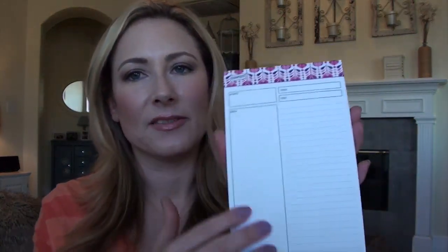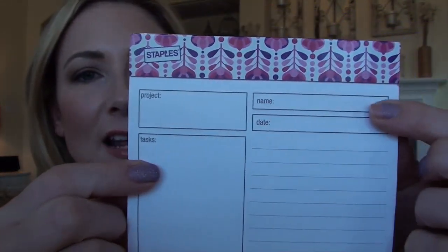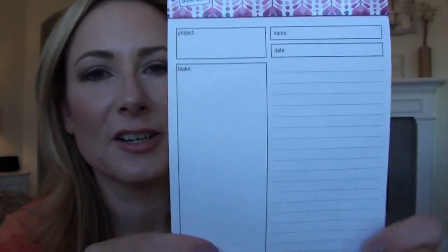I don't know if any of you know this about me, but I love office supplies, paper products, pens — just obsessed. And one of my favorite places to wander around is Staples; I think they have the best selection for office supplies. They're having a sale on these pads — they're only a dollar. I picked up this particular pattern, but they come in different patterns. It's a smaller size pad and I love that it has sections for project, name, date, a doodle area, and a list area. Just a little different than your everyday notepad. So love that, and they're only a dollar right now.